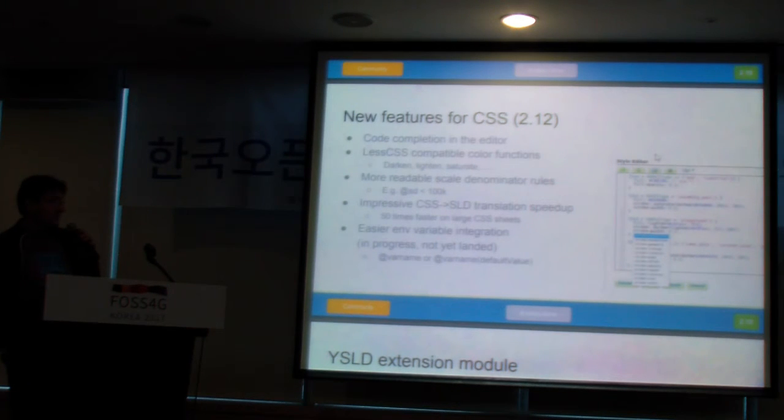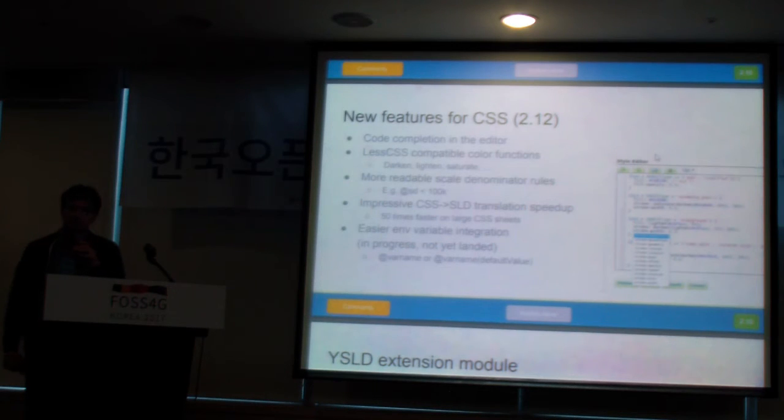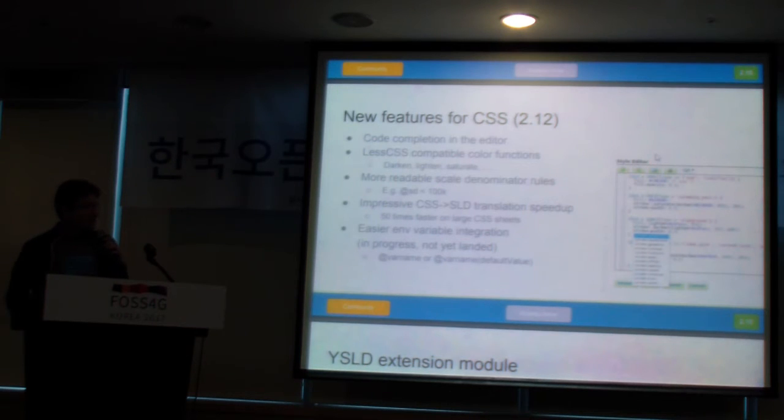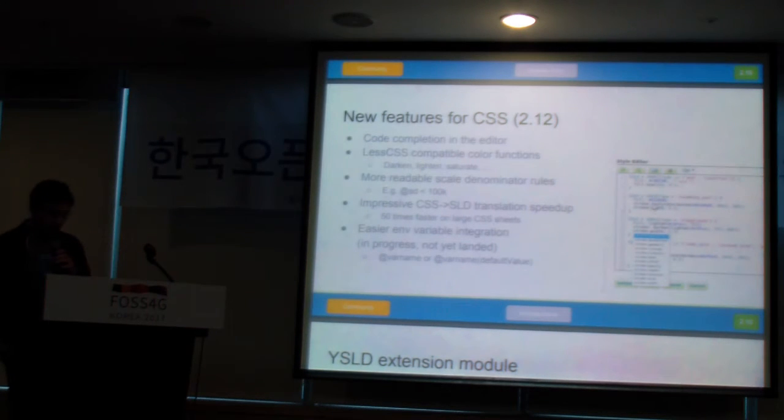We improved a lot the speed of translation between CSS and SLD. I've been playing with OpenStreetMap like symbology, which can be like 700 lines of CSS and 5,000 lines of SLD once translated. It used to take a lot of time to convert, now it's fast. So, quite a bit of work on the CSS side. It's stuff that I've been doing in my spare time during the past few months.